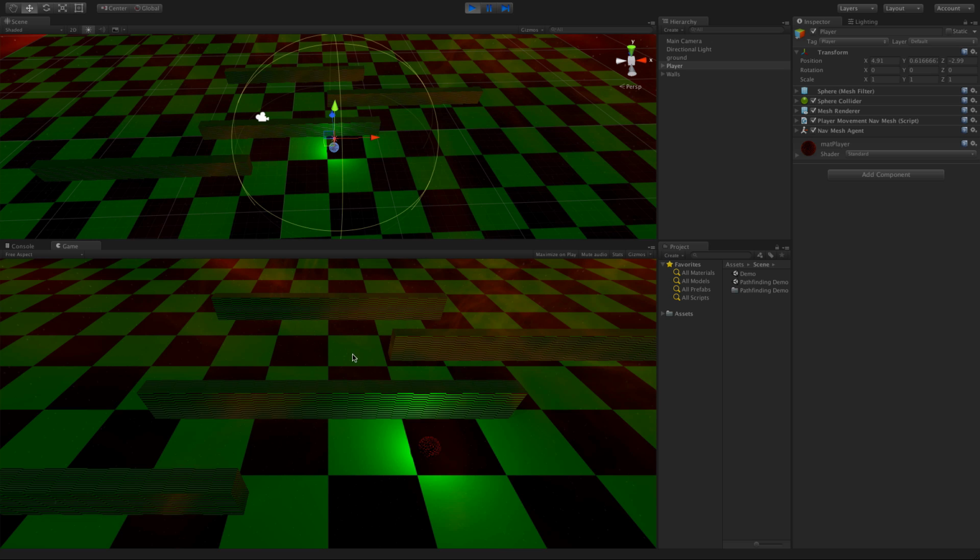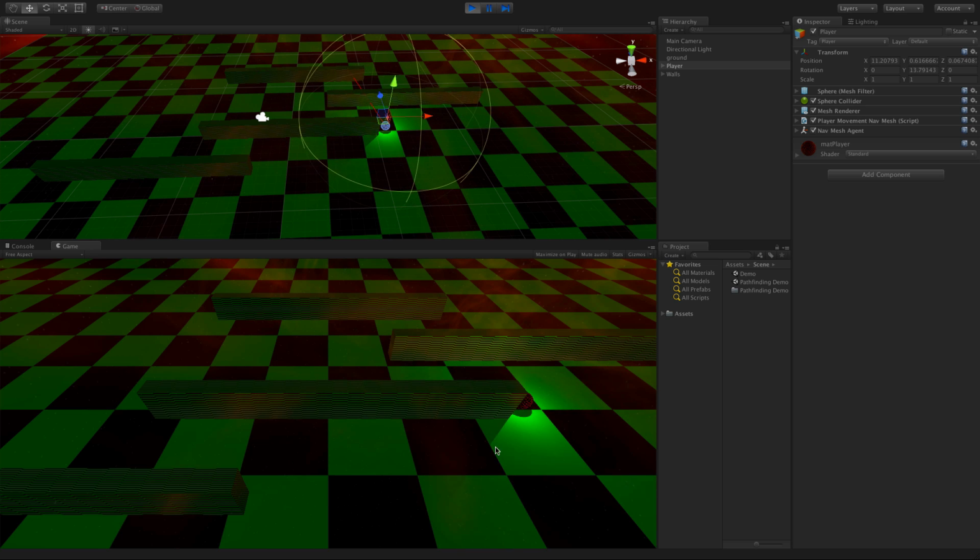Now, it's just like before, we'll go ahead and click anywhere we want. I've got the little line on the top here for our debug, and let's say we want to go through these walls. Well, instead of actually going through the walls, he does actually roll around them, so he automatically navigates. Let's go ahead and take a look at the script and see how this is done.